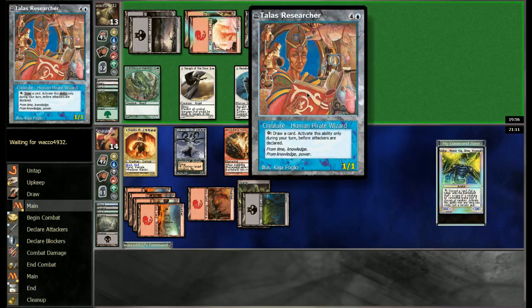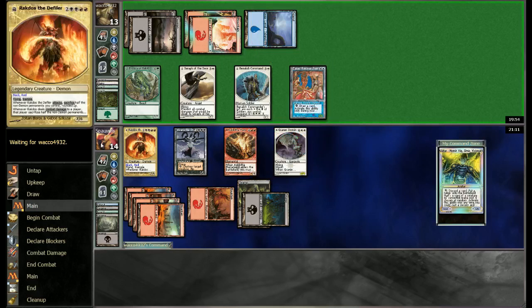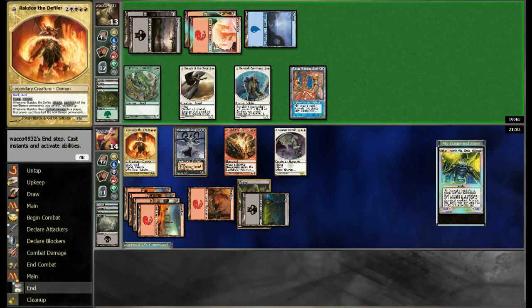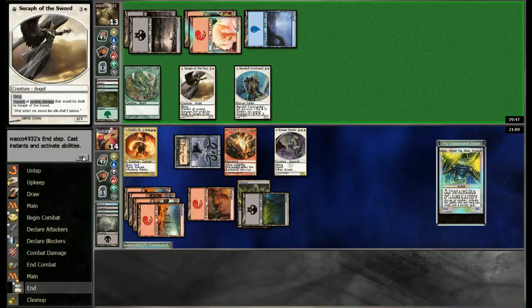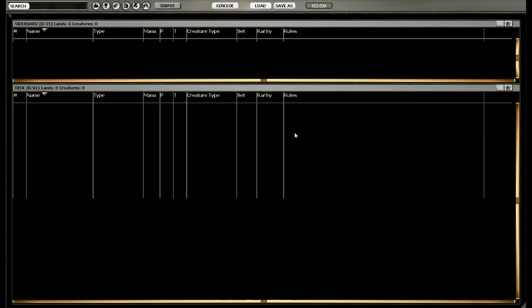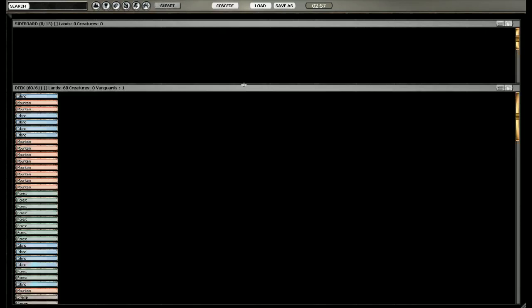So he gets a 1-1. That draws him a card, that's really good. If it doesn't go to attack, I actually kill this first, I think. If it goes to attack, obviously I'm not gonna. So we kill this, yeah. We make another 6. Yeah, he scoops finally.